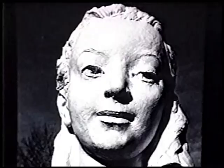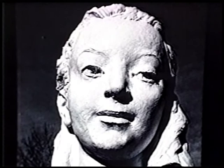Here we have an up-close detail of the Alice in Wonderland head. Now, at this point, I wouldn't say all the work was completed, because at each stage he would add something to it. He would make it richer or fuller, and later on he added a bow on her hair, which I think was a very nice touch.